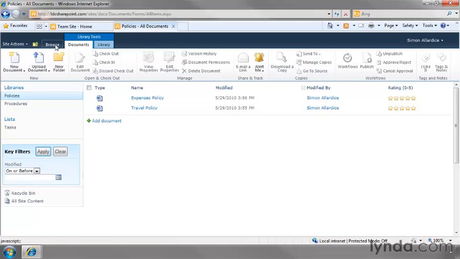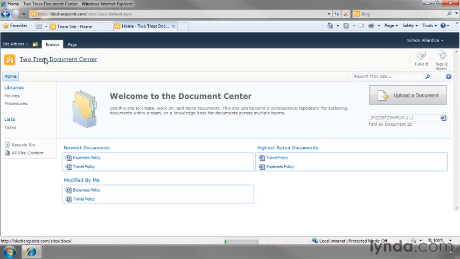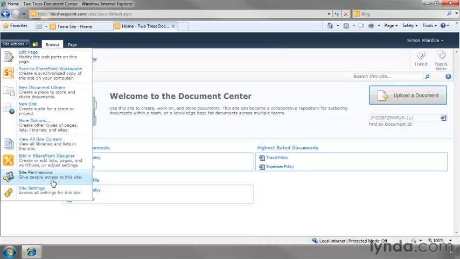But essentially, this site is really all about having multiple document libraries able to be viewed by a lot of people. In fact, one of the things that I might do is, using my site permissions, I could perhaps give everybody in the company read access to this site simply by adding the authenticated users group to my visitors security group in SharePoint.